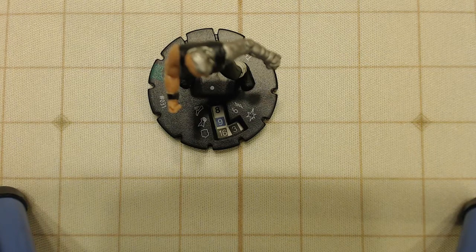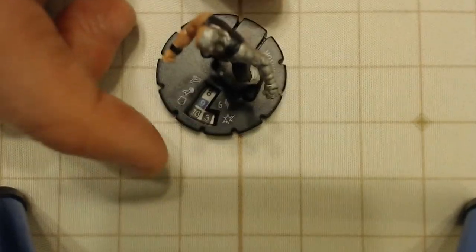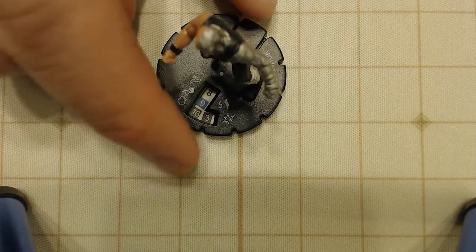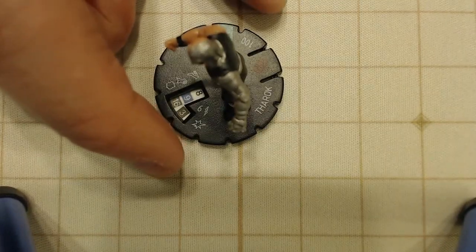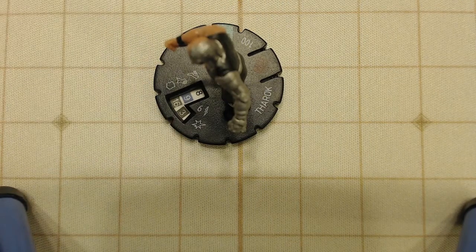Robot parts. There you go. And he's a computer. He's computer-brained. Has a computer. Yeah. It's not moving. I can't read it when you move it around. That's what he does.